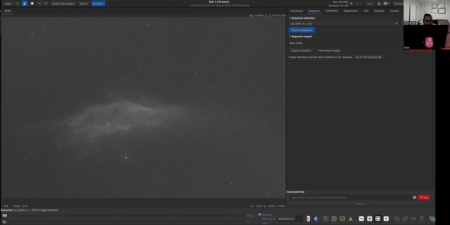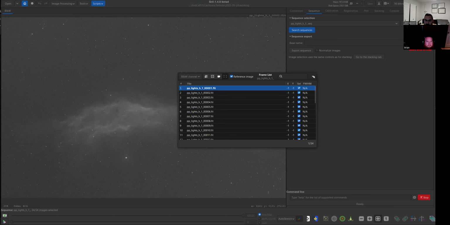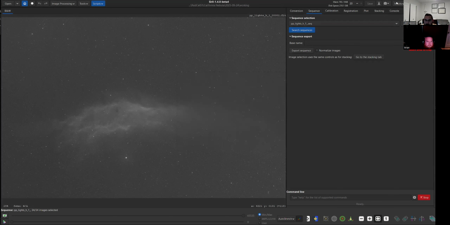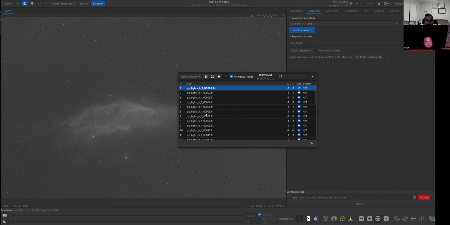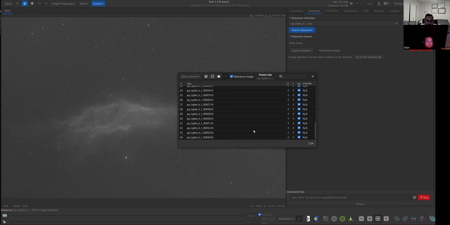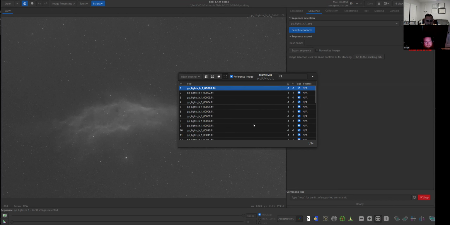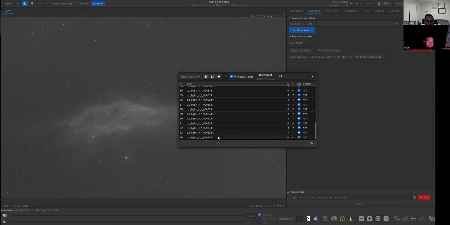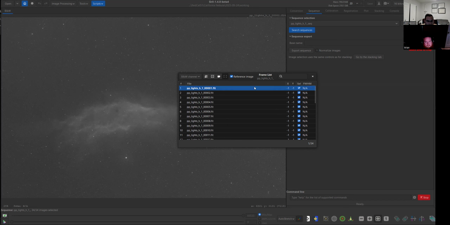So this is just an auto stretch of one image, right? If I want to look at some of my other images here, I would click on the sequence tab. I can click on open frame list, and then it shows you a list of all my frames, right? All 34 here. And it tells you, see when I click this one, this is my reference image. So when I go to stack them, it'll use this as the reference.